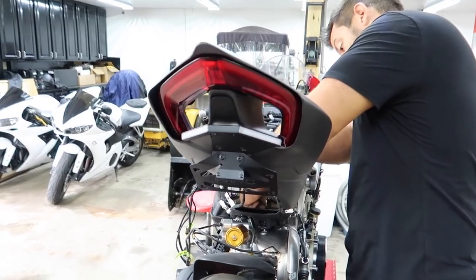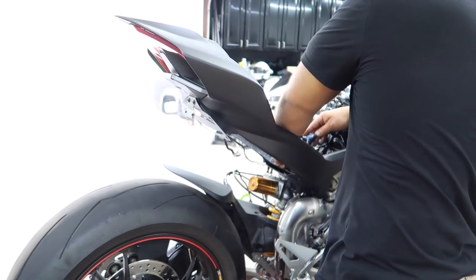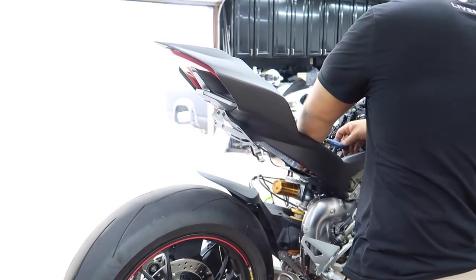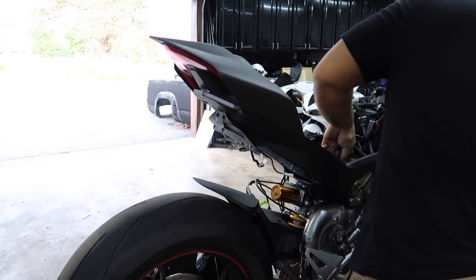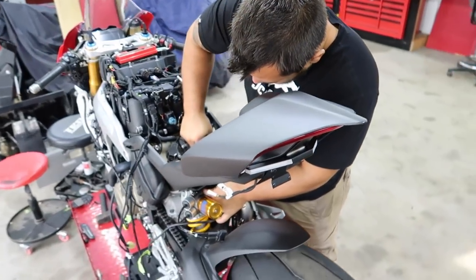Holy hell, Full Six, Moto Million, you guys freaking crushed it. Look at that. Imagine, guys, the whole bike is going to be in carbon like that when we're done. It's going to be one of a kind. It's going to be the best V4 in the entire world. And we're going to be giving it away because that's what we do.